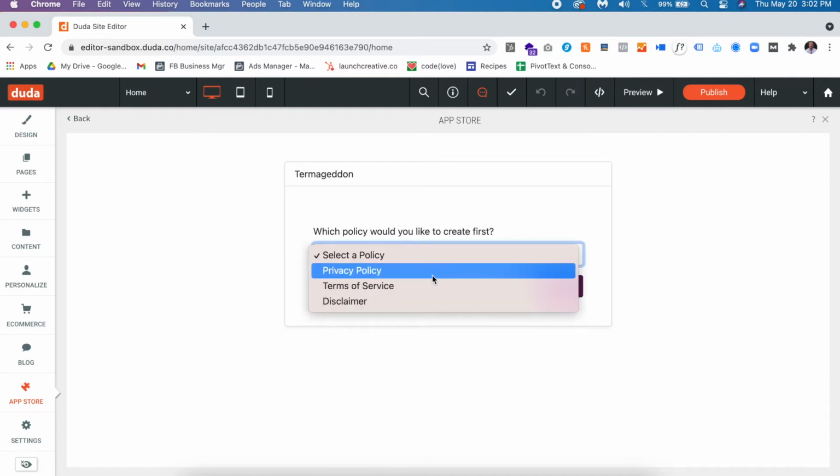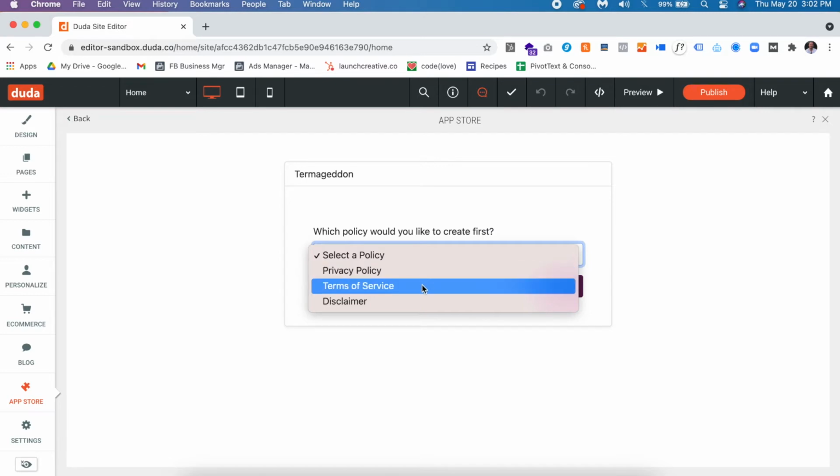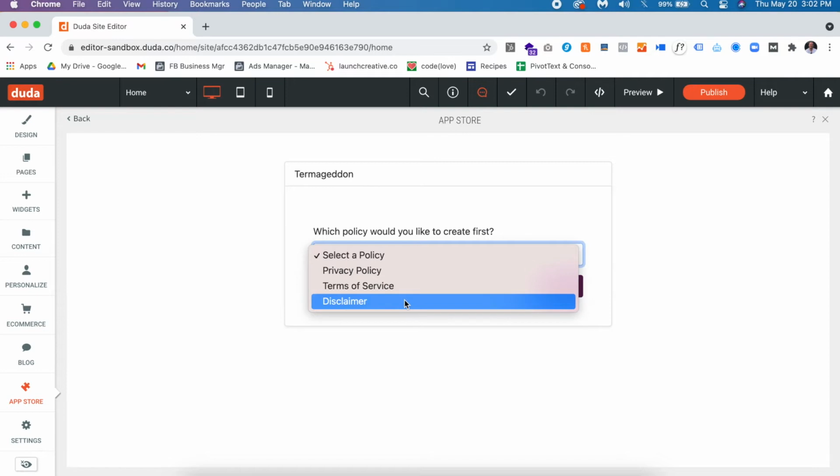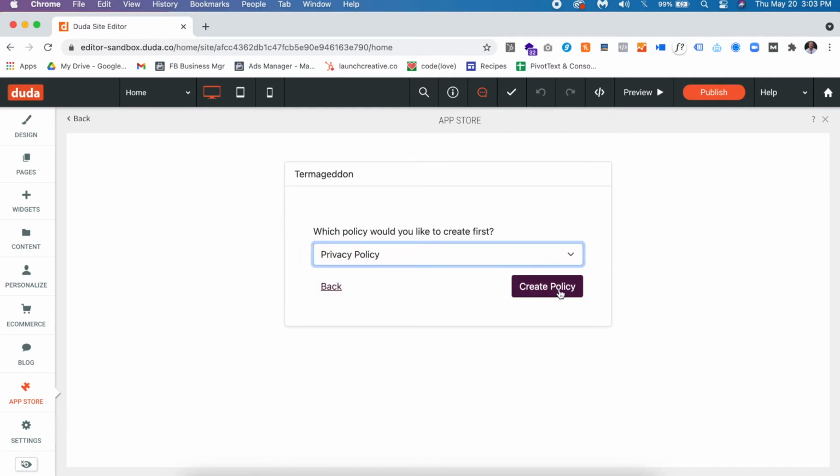Now, what policy would you like to start with first? Most people get at least a privacy policy. A privacy policy is needed if you're collecting as little as an email address on a contact form. A terms of service helps limit your liability as a business owner by stating the rules to using a website. Stuff like, hey, we offer links to third-party websites, but we're not responsible. If you click one of those links and that site's hacked and you get hacked, you can't come back and sue us. And disclaimers are valuable if you offer anything that can be seen as health advice, legal advice, if you participate in affiliate programs, or if you display advertisements from third-party advertisers. But for today's example, we're going to go through a privacy policy.